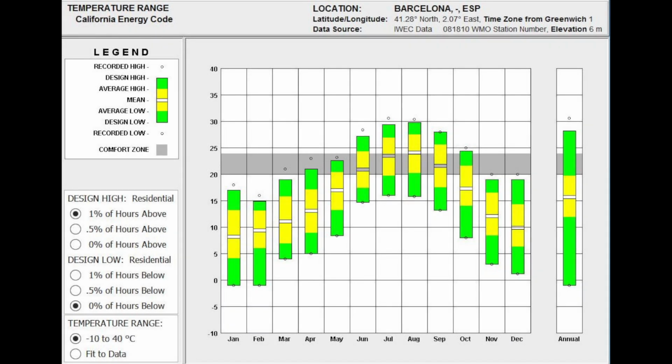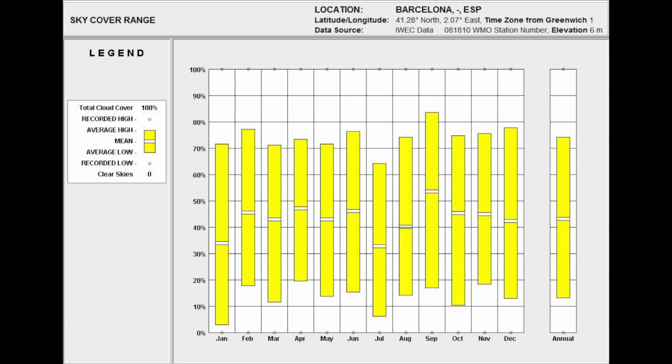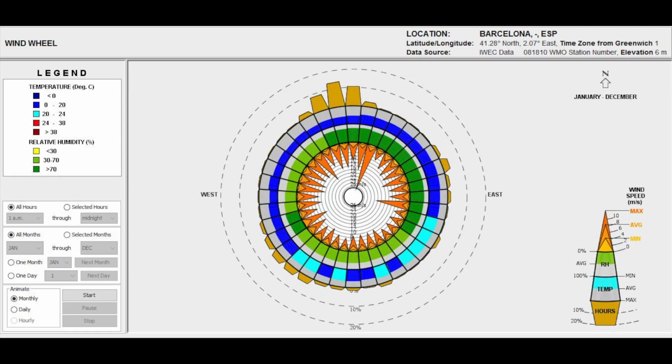As shown, Barcelona's temperature could go a couple of degrees below zero. It could also go 30 degrees above, which means that in summer the temperature goes above the comfort zone, while in winter vice versa. When it comes to sky coverage, it ranges at 42%, which means that the sky tends to be closer to clear sky than cloudy sky. Average wind velocity is 3 meters per second. It is considered almost one directional, coming from the north.